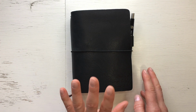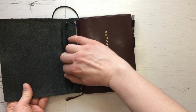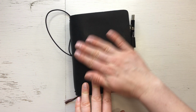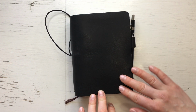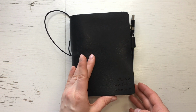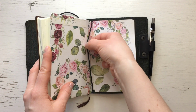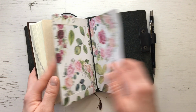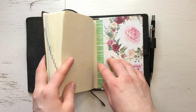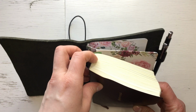After that, I grab my Hobonichi 5-year journal. I have it in this Chic Sparrow Black Beauty leather cover, which I have had for so many years that I don't even remember when I bought this, but I was so happy when I saw the tutorial about making this pocket. I will link it here, the video where I saw this, so that you could have a bound notebook in a TN without getting the string there between.